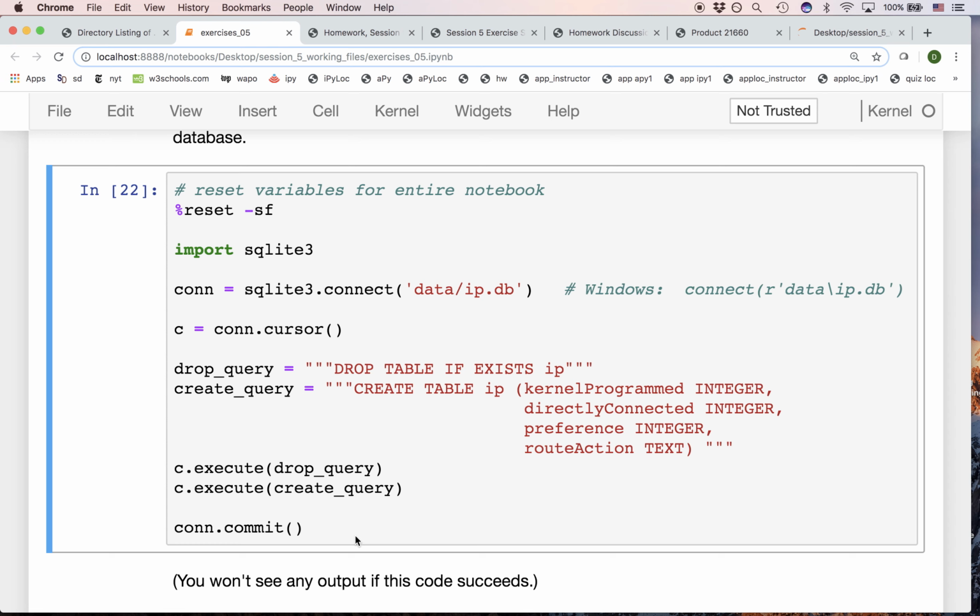So you won't have to worry about what's in the table. You won't have to worry about what the structure of the table is. You can just recreate it using this script.